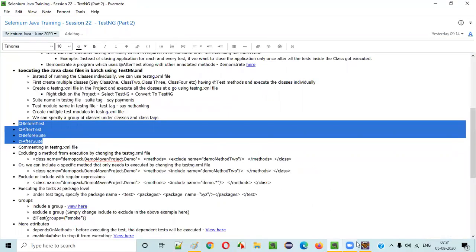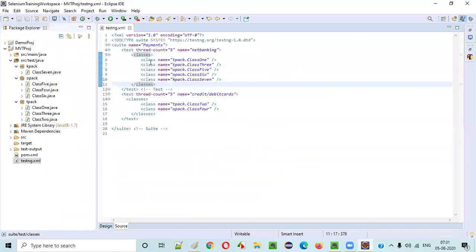Let's cover them now. Coming to before test: by looking at this testng.xml file, can you guess when the before test annotated method will be executed?